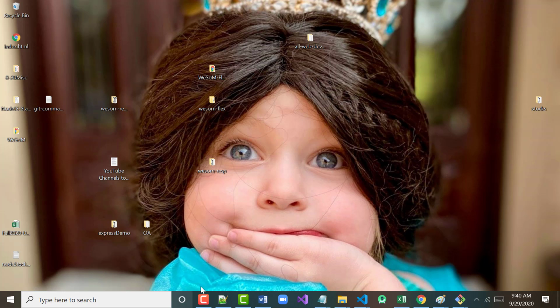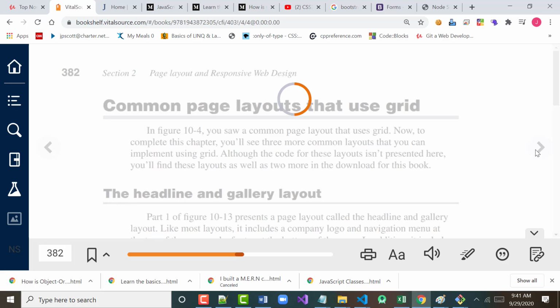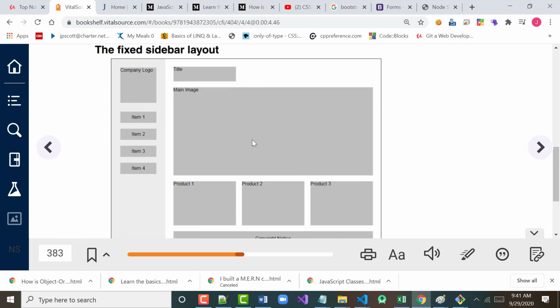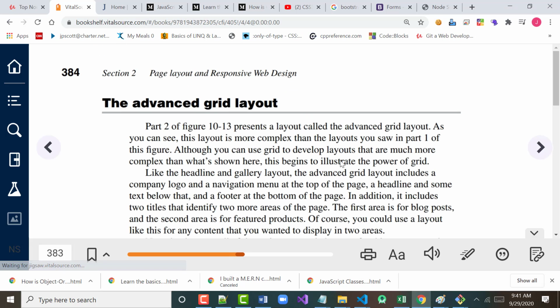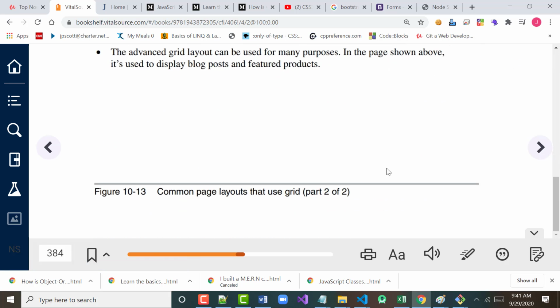But hopefully, one thing you got out of that little interlude that I put in there was we got a lot of stuff and we didn't have to do a lot of work. All right. So again, common page layouts that use grids, as it says. A lot of times it's for this. And as I mentioned, don't be put off by the colors in here, okay? We already looked at this fixed sidebar one. And we already talked about the advanced ones and all the different stuff that you can do with that.